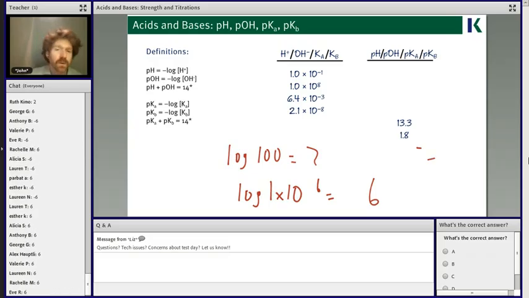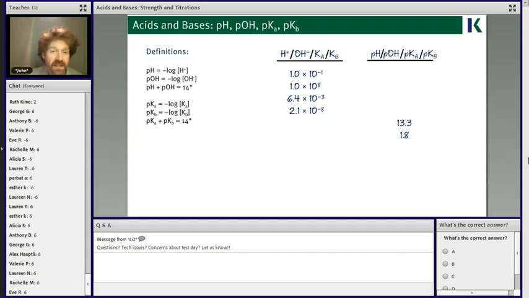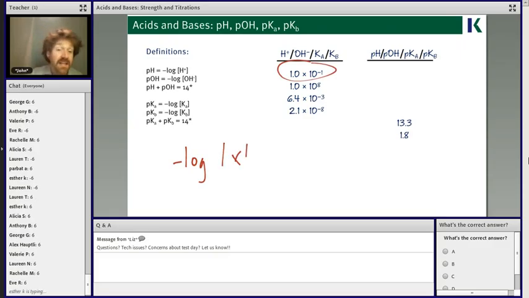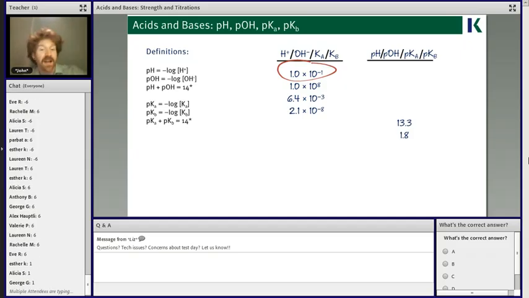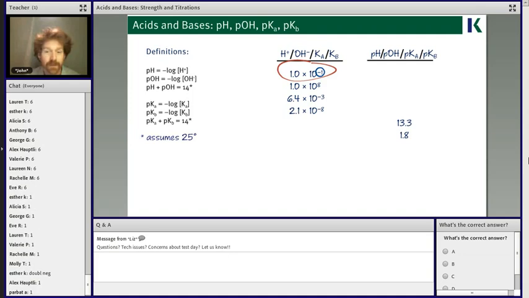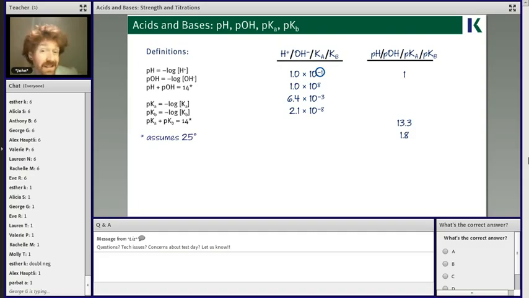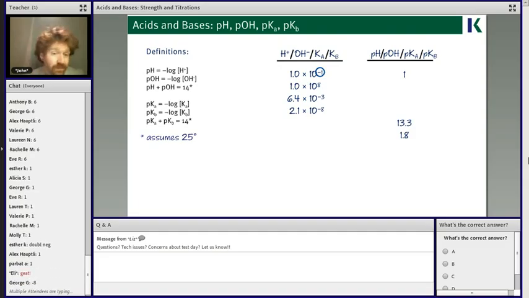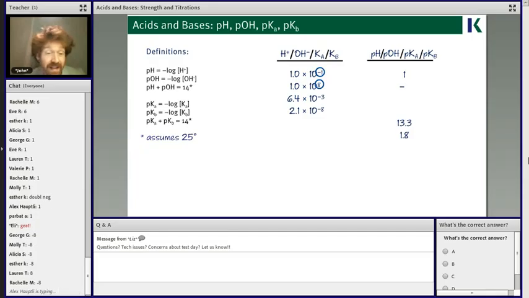So now here's the cool thing. Whenever we deal with pHs, where P just means negative log. So as you can see, pH means negative log of H. So the negative log of something like 1 times 10 to the negative 1, the negatives cancel out and you're left with just 1. You got it. So then what if you had a concentration of protons, this is impossible for the MCAT, of 1 times 10 to the positive 8th? That would be negative 8, exactly.